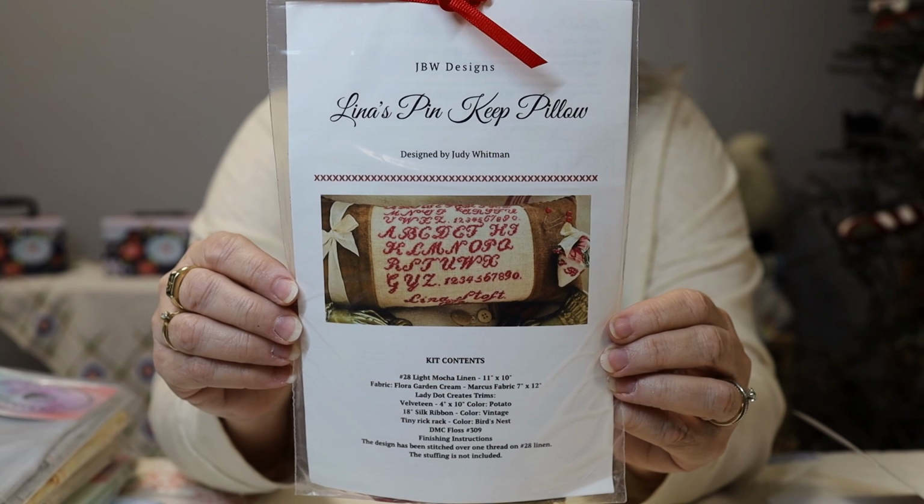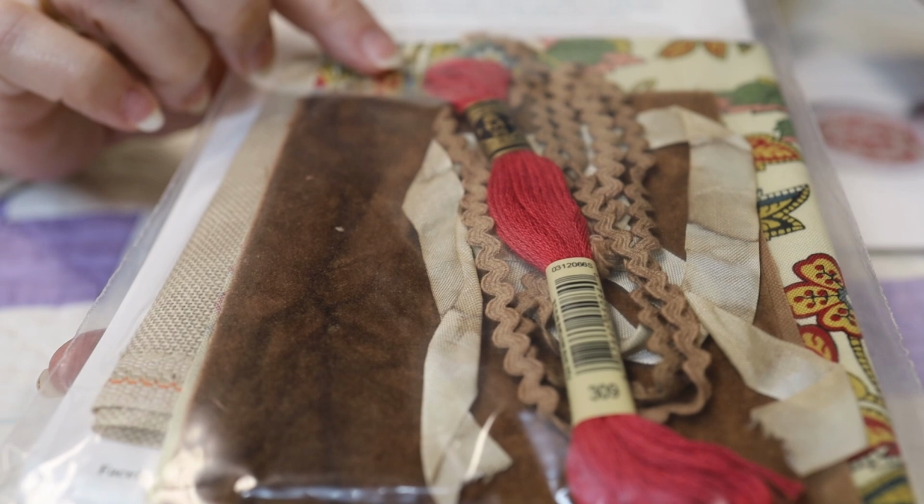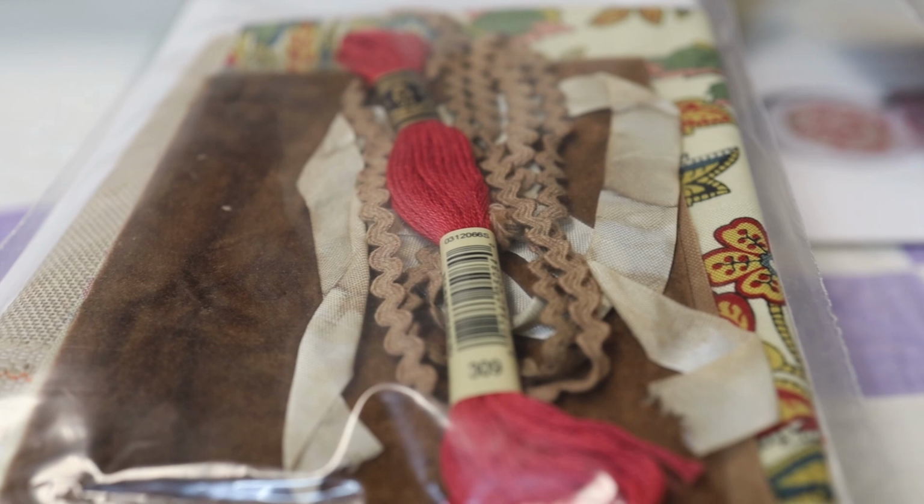So that's interesting. In here you get your cross-stitch fabric, and there's probably your backing fabrics, your ribbon and your rickrack. And you even get the floss in there. So she's included everything in here.